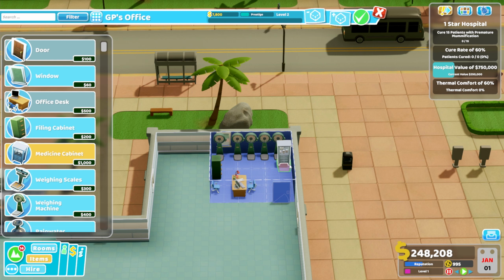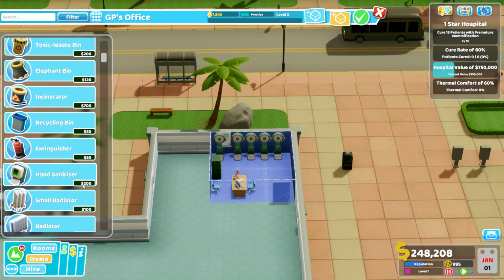Let's just have a quick look over here and see what we can fit in. 1, 2, 3, and yes, we can fit the same amount of each one in. We're just going to get rid of all of these again. I haven't actually bought the room yet, so we don't need to commit to doing that.